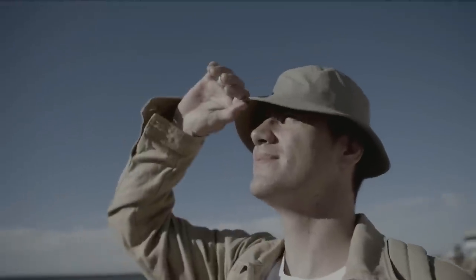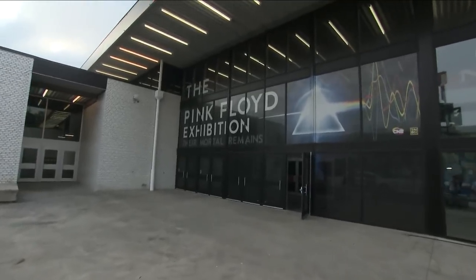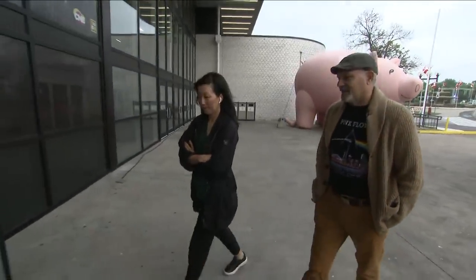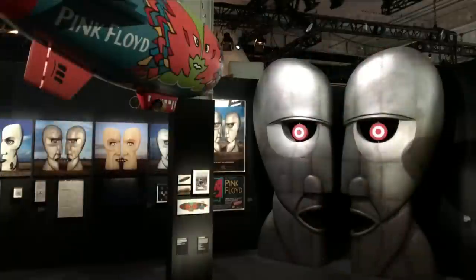Amazing. And let's walk right in. And so that was the world premiere, right, in 2017. Now it's here in Toronto. I love that it's here on the CNE grounds. Well, yeah, absolutely. I mean, it's been to L.A., it's been to Madrid, it's been to Dortmund, Germany. Over 500,000 people have now seen this exhibition. And so when people come, what can they expect when they come to this exhibit?